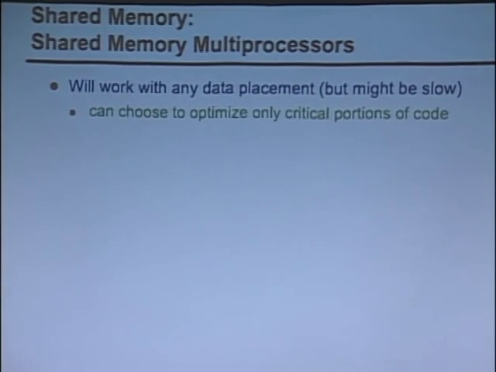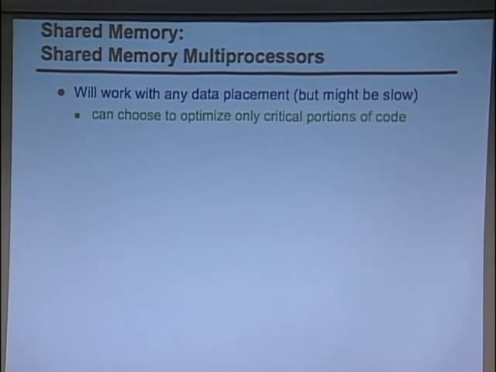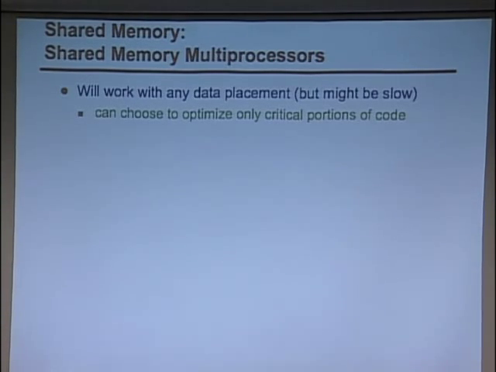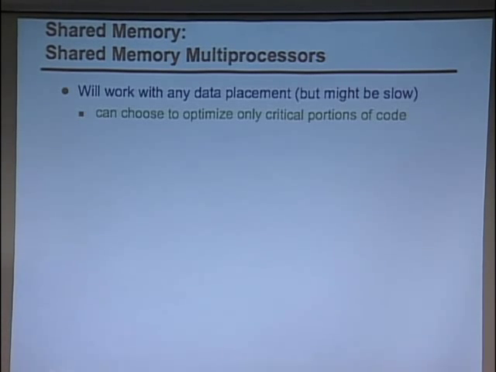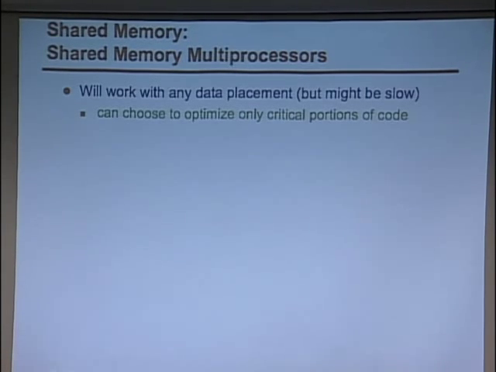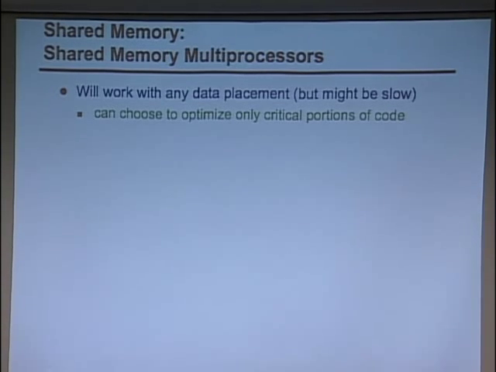The nice thing is it will work with any data placement. It might work very slowly, but at least it will work. So it makes it very easy to take your existing application and first get it working, because it will just work in there. You can choose to optimize only critical sections, and you can say, okay, this section I know is very important, I will do the right thing, I will place it properly. And the rest of it, I can just leave alone, and it will go get the data and do it right, even if it runs sequentially, of course. But at least the memory part, I don't have to deal with it. If some other memory once in a while accesses data that you have actually parallelized, it will actually work. So you only have to worry about the regions that you are parallelizing.